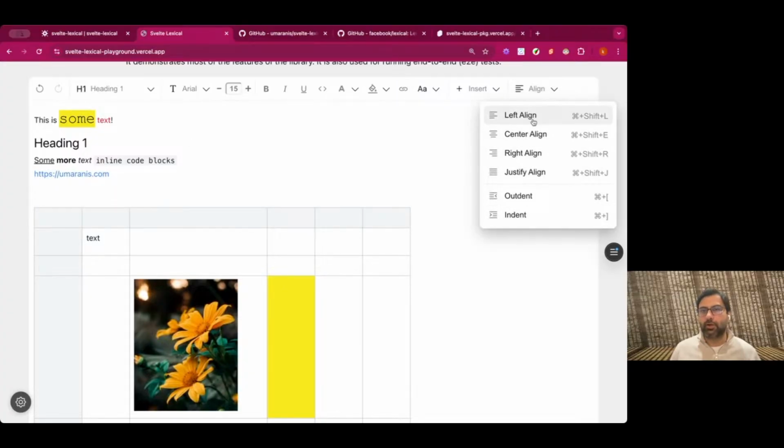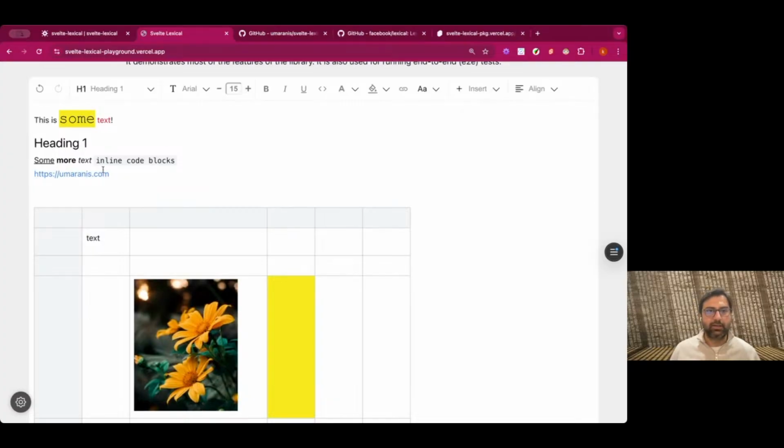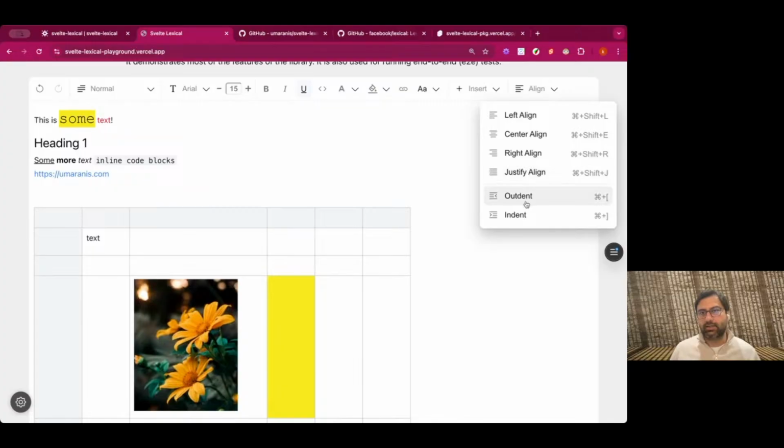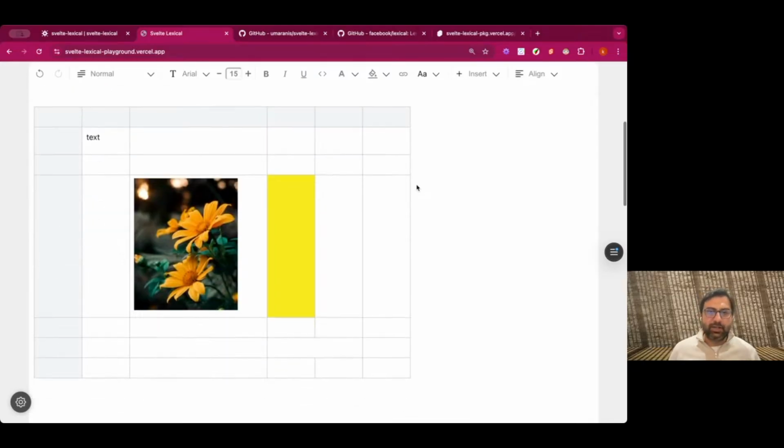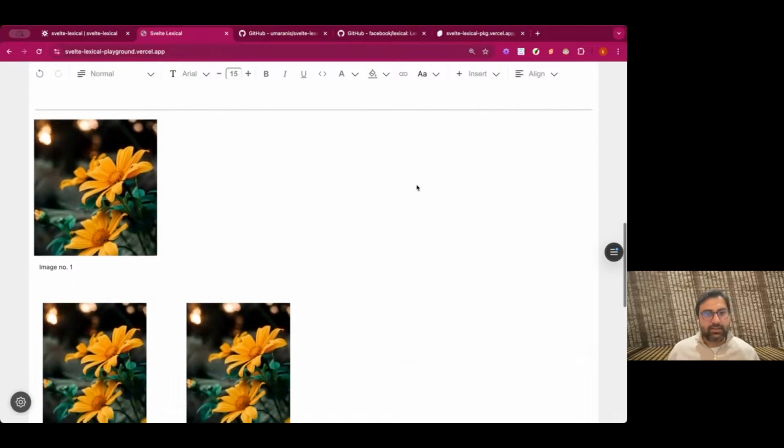The last dropdown is related to alignment. So you can, for instance, take this and we can indent it and also align the whole thing to left, center, whatever we want. So these are most of the features, but it has a lot of other interesting stuff as well.